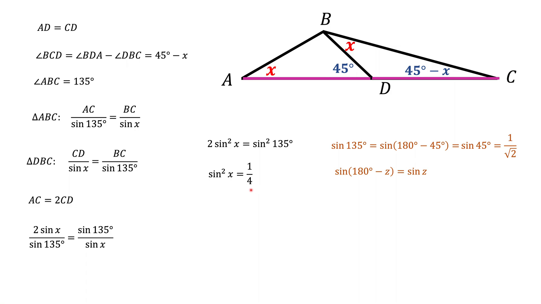But remember that X is an angle in a triangle, and that's an angle between 0 and 180 degrees. But in that range sine is positive, it cannot be negative. So the only acceptable solution in our case is 1 half. But now if sine of X equals 1 half in the range between 0 and 180 degrees, I actually have two answers. X could be 30 degrees or 150.